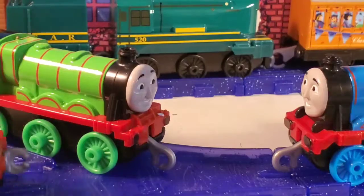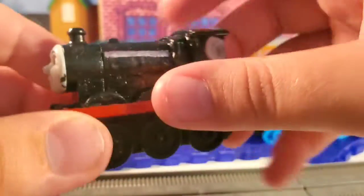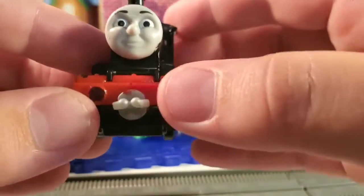I basically took the Trackmaster push along introducing James, but it's like $20 on Amazon, and I didn't want to spend $20 on Amazon for something I could do for cheaper. So I ended up, yeah. See, the Sharpie had some hard time. I'm planning on coming in and fixing that eventually. But anyway, these I didn't end up painting. These are supposed to have red lines on them at some point. But yeah, anyway, so we've got James. That's starting to rub off.